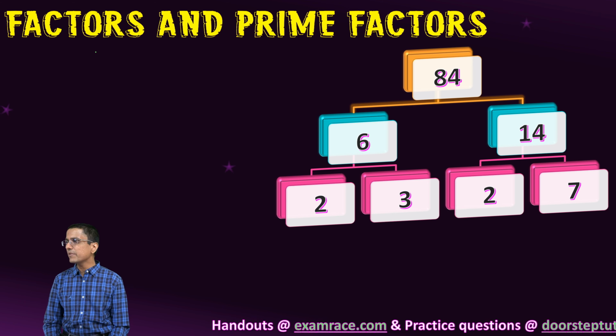Now we have to come up with the factors of number 84. So how would we do that? See, prime factors are included in the factors. So they are definitely the factors of number 84. So that is the given. 1 is always the factor. So we'll start with 1 itself. Then we list down all the prime factors. So these are all the prime factors. They are also factors of 84. Then what we'll do is that we'll multiply 2 of these prime factors and come up with the other factors of number 84. So we'll take 2 at a time.